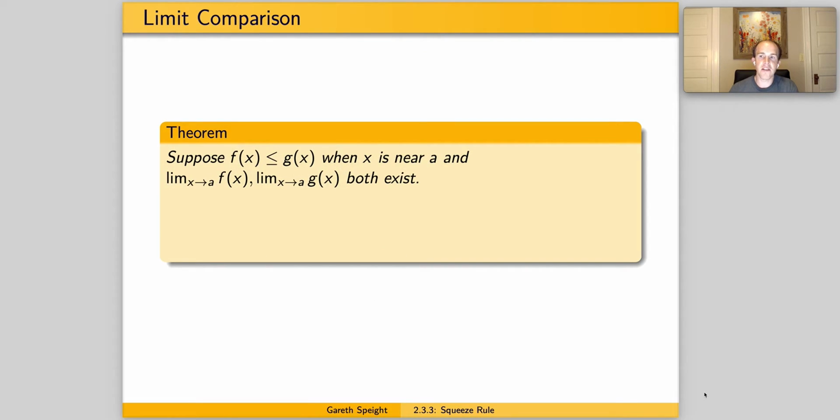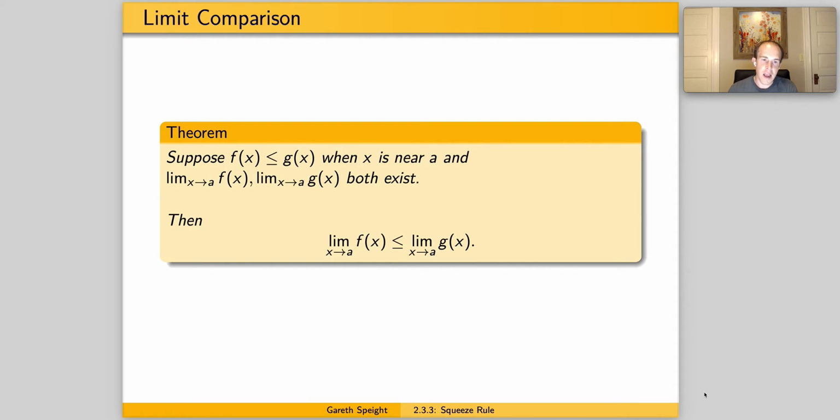And before we get there, let's look at a warm-up, which is called the limit comparison. So what is the idea? Well, let's suppose we have two functions, f and g, and we know that when x is close to a, always f of x is less than or equal to g of x. So somehow f is a small function and g is a larger function. And let's suppose we know that at a, the limit of f and the limit of g both exist. So we're already assuming the limit of f and the limit of g exist at a. Then if f is smaller than g, it follows that the limit of f is smaller than the limit of g. Okay, and that kind of makes sense, right?